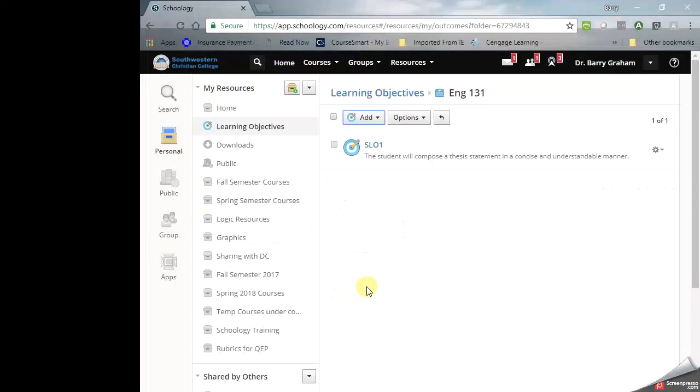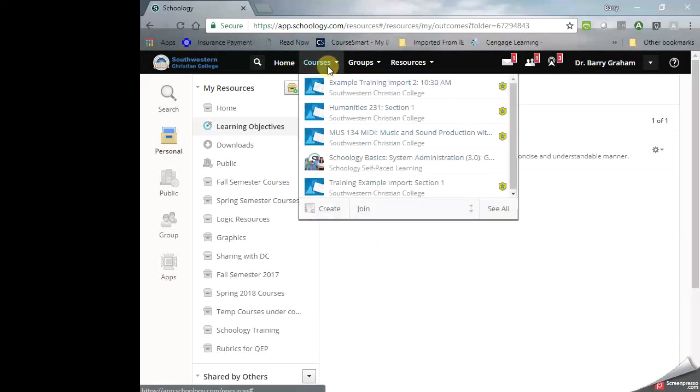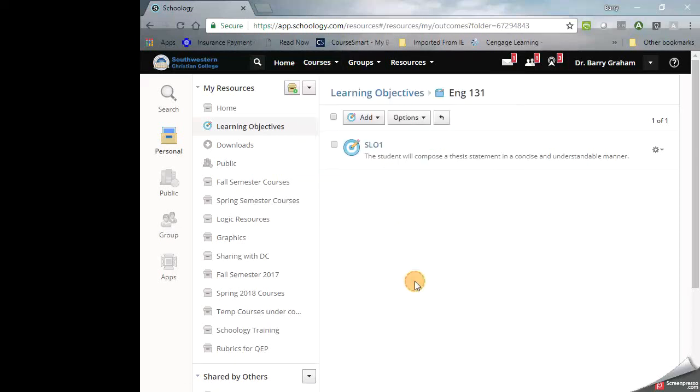To do that, we have to go to our course, or one other thing we could consider at this point is we actually can create assignments within our resources, which makes it very easy for us to import them into our course later. But in this case, we're going to consider the idea that maybe you're creating your course for the first time and you're going to export the course into your resources for use in the future later. So different ways you can do this, but this is the way we're going to approach it for now.